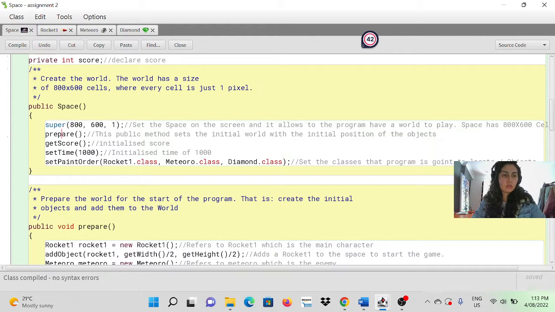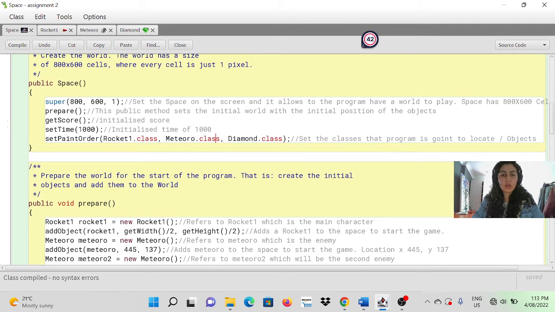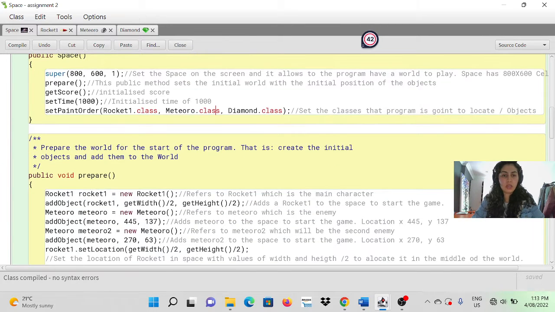So here in public space, we define the methods we are gonna use with the program, which are prepare, get score, get set time, and set pane order. We can check here rocket class, meteor class, and diamond class, which are the actors that will be interacting in the game.